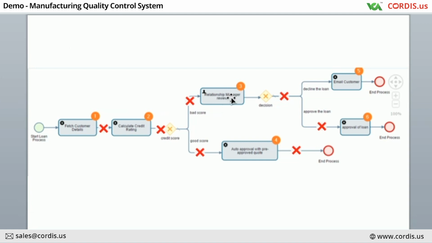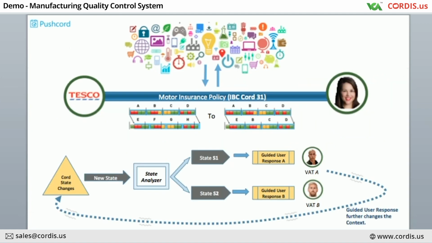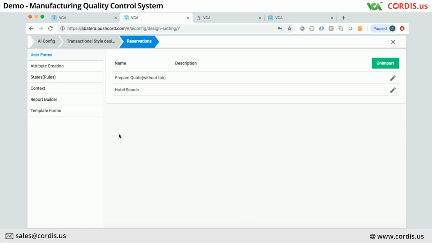Whenever that state is achieved, either you want somebody's attention on it, and somebody needs to perform some activities on it, or you just want something auto-generated that goes back and executes something in an automated fashion. Either of these two things you do on a specific state, and that is what you go and define.